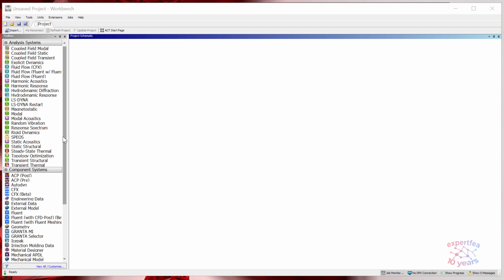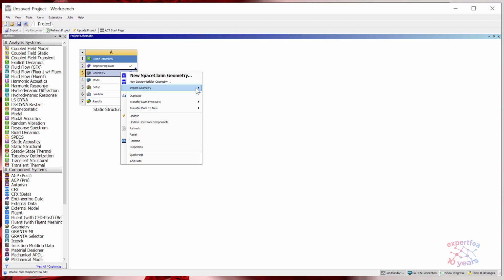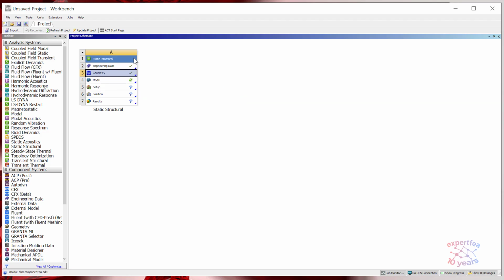Now that we have the geometry made, let's perform the structure simulations. We'll drag and drop a static structural simulation, then import the geometry. Now we're going to create the proper materials.